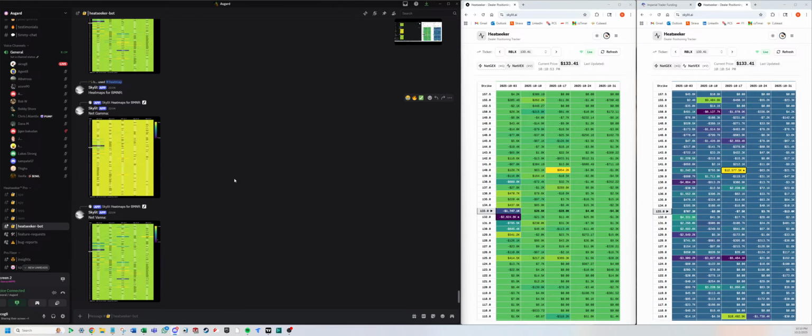I've asked a lot of people, if you DM me one on one, that's usually what I'll ask you to do: send me the chart and the heat maps at that moment, or from the night before when you developed your thesis. That just helps me see what you were seeing in the moment, because these heat maps fluctuate throughout the day and throughout the week, right?